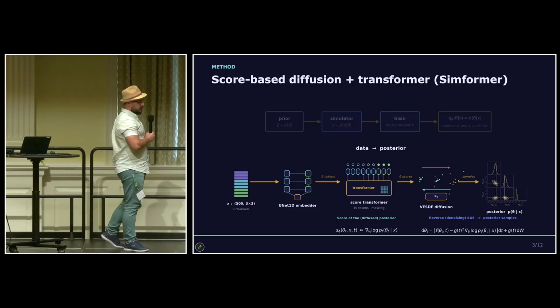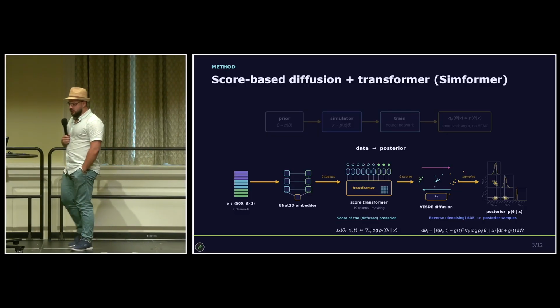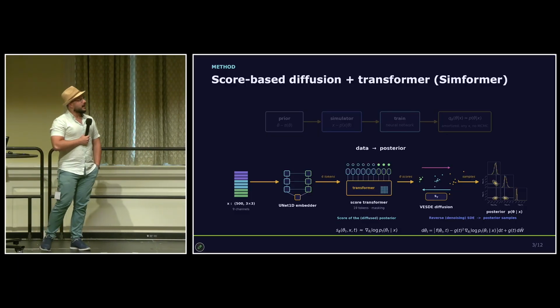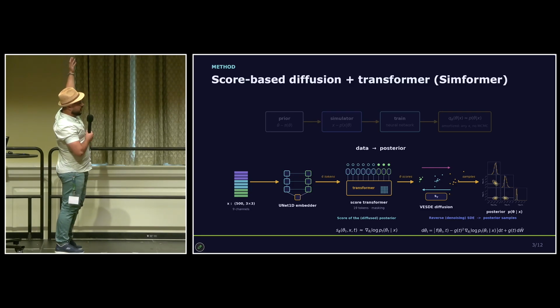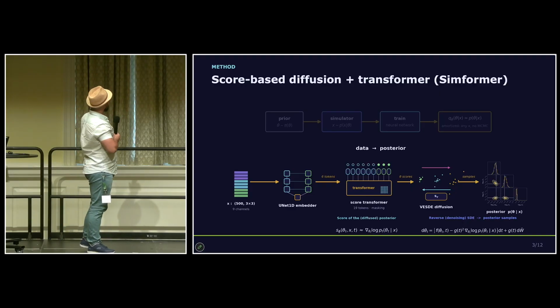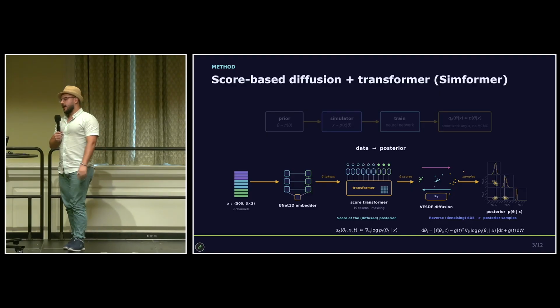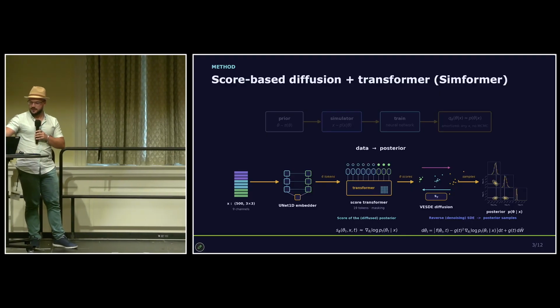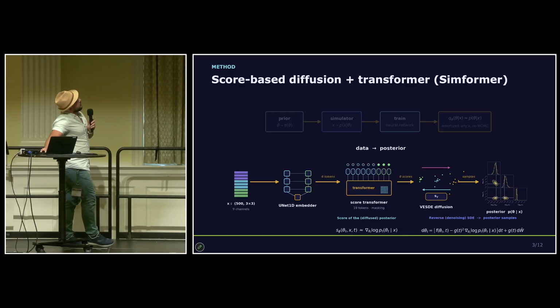It's diffusion-based, simulation-based inference, in the fact that I don't actually estimate a posterior, I estimate a score. Essentially, you start with your data, you have an embedder because the data is big, and especially when this will scale, an embedder is a super important part. It's essentially a learned summary statistic. That gets thrown into a transformer whose purpose is to estimate the score, just the derivative with respect to the parameters of the posterior. And then you have to solve a reverse stochastic differential equation, and you end up with a posterior eventually.